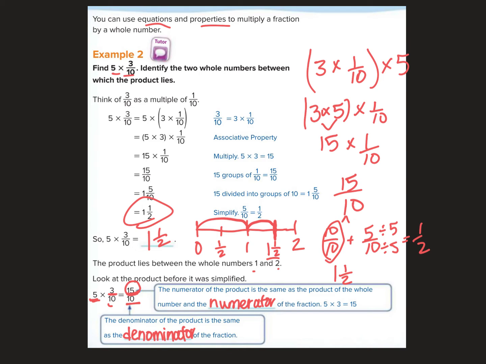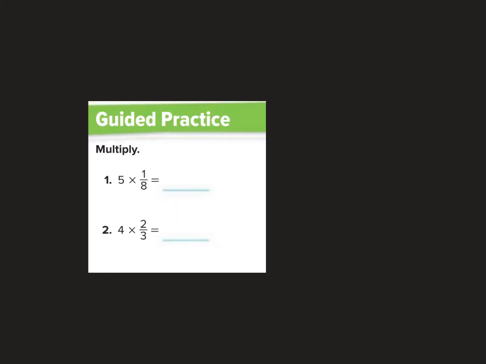Okay, let's dig into this a little more. Here's what all I need to do. Ready? So I like to think of it like this. 5 is the same as 5 over 1. So if I line things up like this, we multiply numerators. 5 times 1 is 5. Multiply denominators. 1 times 8 is 8. So 5/8, I ask myself, can I simplify? No, I cannot. 5/8 is simplified already. So 5/8 is my answer.